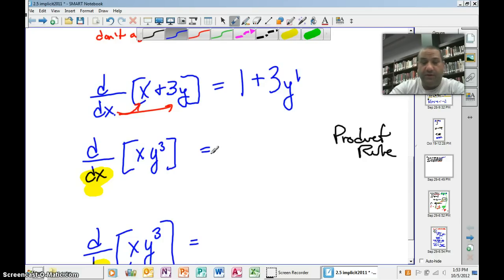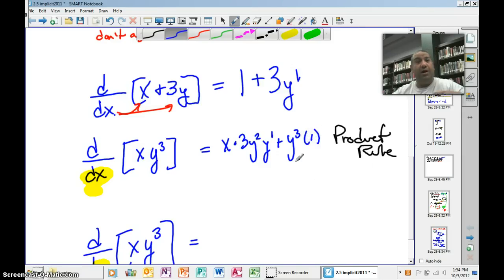Let's product rule one. First times the derivative of the second: 3y squared, but don't forget, that y didn't line up with the dx that I highlighted, so it's y prime. Now, the x lined up, so I didn't actually take the derivative of x. So, plus the second times the derivative of the first. Derivative of the first, x, is just 1. We don't have to write an x prime or anything because the variables line up. There it is. If you want to write it nicely, I would write 3xy squared y prime plus y cubed.